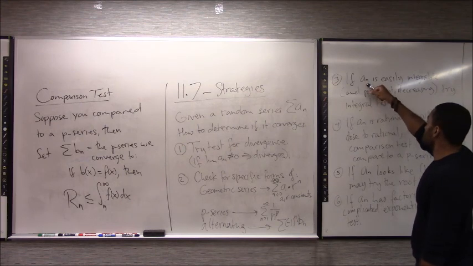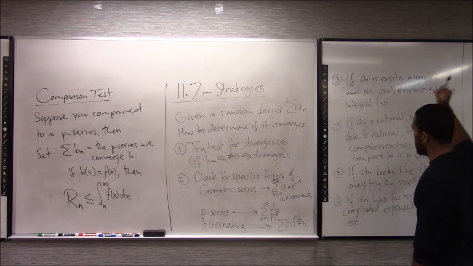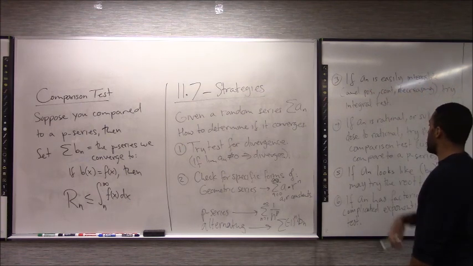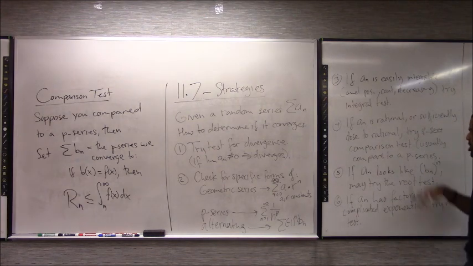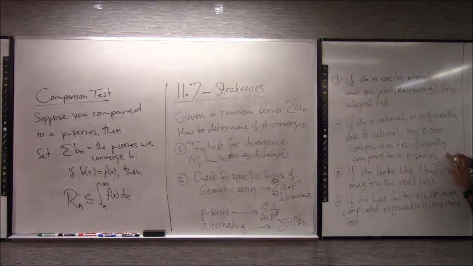If the thing is easily integrable and is decreasing and continuous and all that good stuff, you can try the integral test. If it's rational or something close to it, probably comparison to a p-series is going to work. Remember, if you know for sure which way the inequality turns, just do a direct comparison. If you're not sure which way the inequality turns, you would use a limit comparison test. If you have a nice power of n, the root test would be good because that allows you to take the nth root and get rid of the nth power.